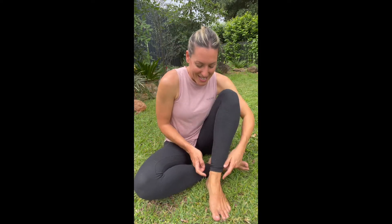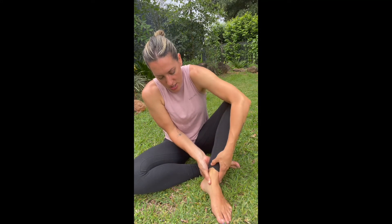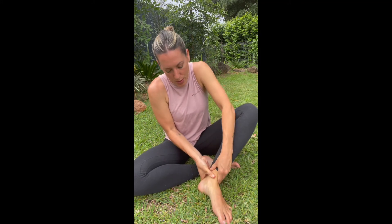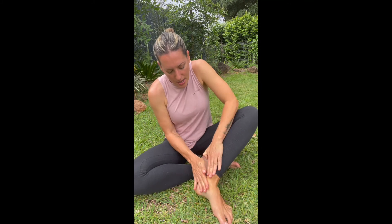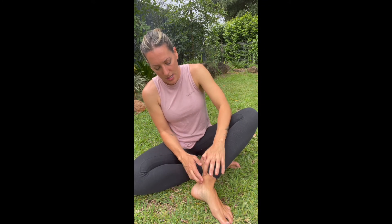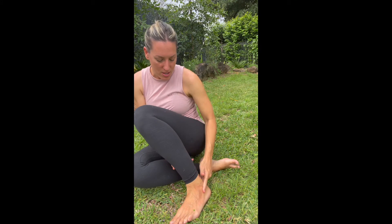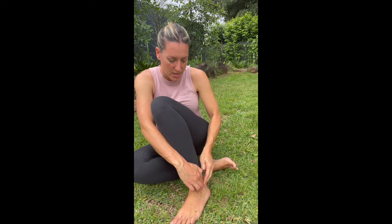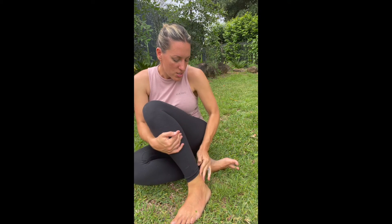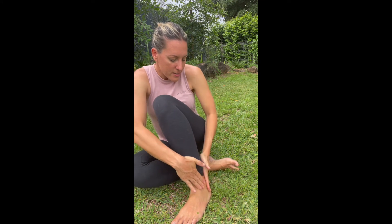For the pelvis and hips — still working only on the one side you need to — the inside ankle bone corresponds to your pelvis. So rub and circle that inside bone to get some heat into that pelvis area. You can also tap that bone all around to get energy flowing. Then go to the outside bone, which is your hip joint. If it's stagnant and sore, you'll feel that in the hip joint. Circle and massage through that hip joint, adding heat into it.